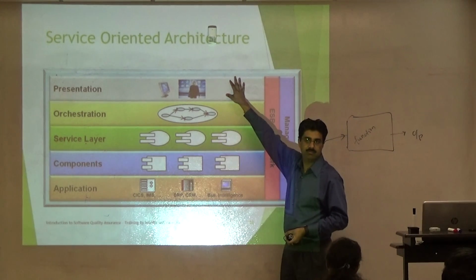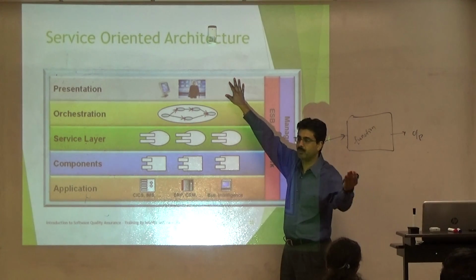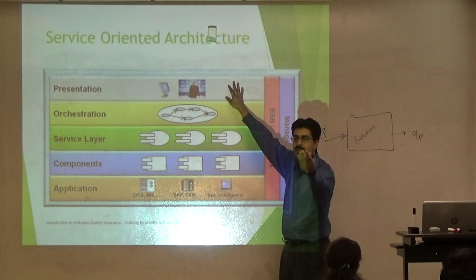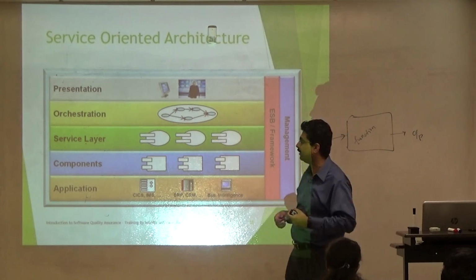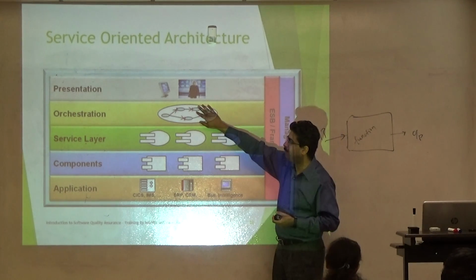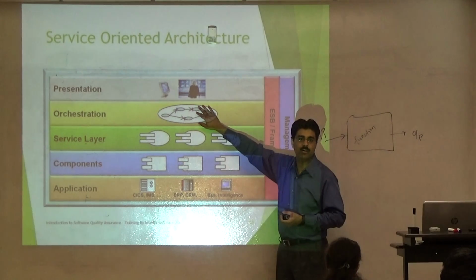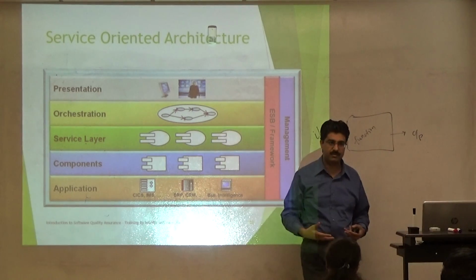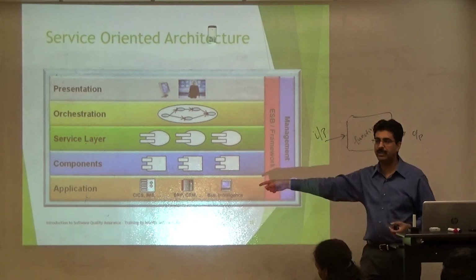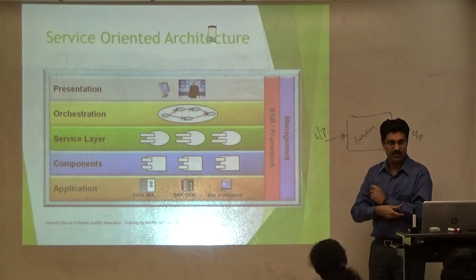Presentation still the same, right? It comes to whoever is ordering from their phone or a screen or going into some sort of online entry. Then I need to build an orchestration layer. Earlier, everything was within my own company systems. Now there's going to be dependency going out to the other systems, right?